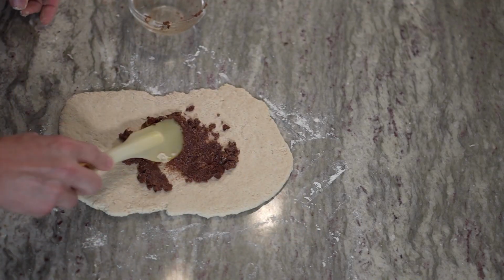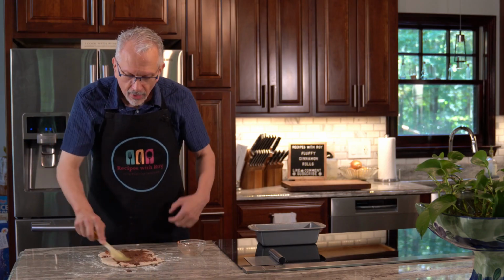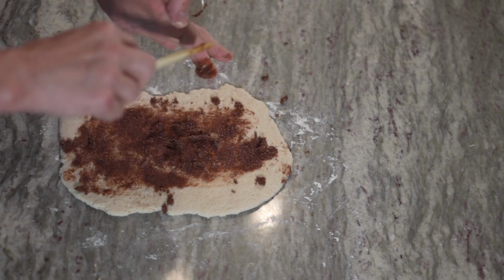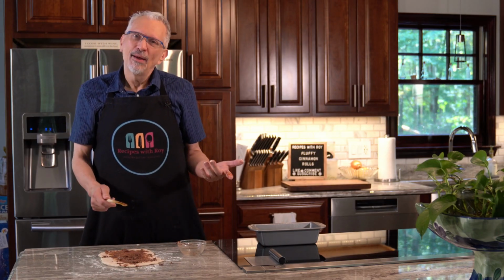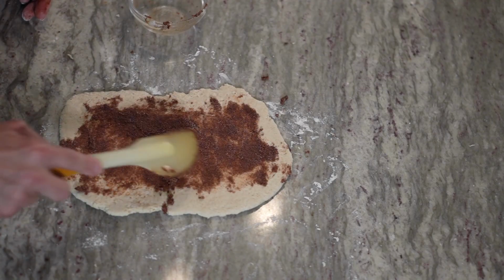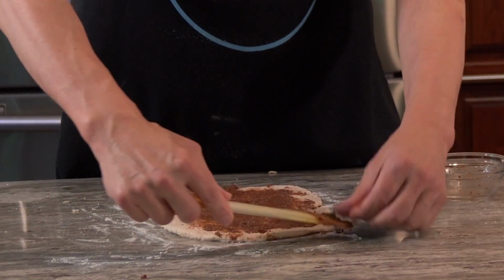Now if it's a little dry, once you start smoothing it out, it should moisten more. Now I did originally try this with 2 tablespoons of the light butter, and it definitely was smoother coming out, but it also added a bite. And you know me, I want something that's satisfying, that's not going to be eating up too many of my bites. So I decided to go with 2 teaspoons of the light butter, and that seems to work out just as well.